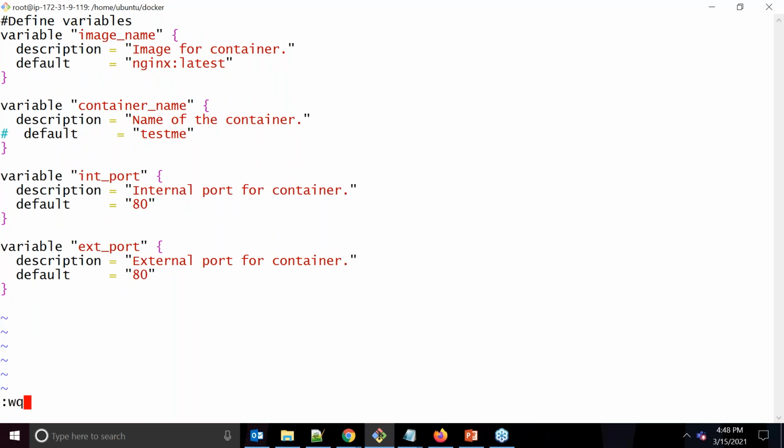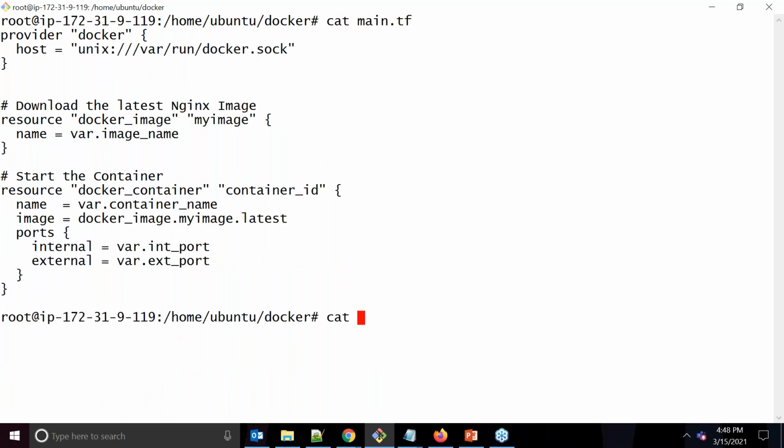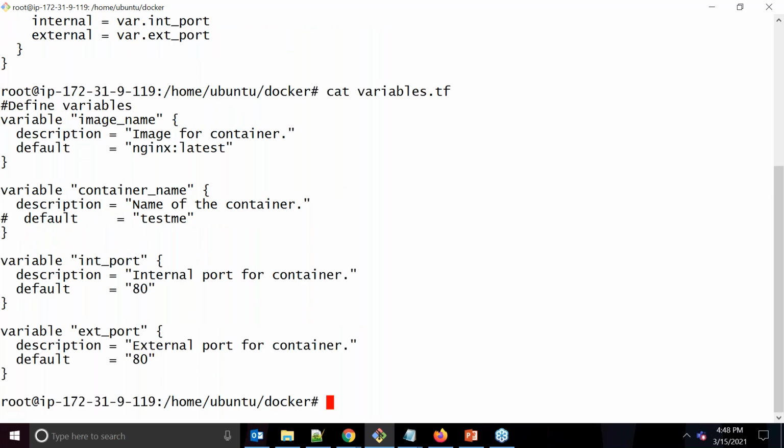Okay, so now what happens? In this, I have two files. One is main.tf and then I have the variables. So when Terraform runs, it will read both the variables and the main.tf together, and then it will know that, okay, we have defined it separately. So it's not mandatory to put everything in one file, and eventually this is one of the best practices. So we can give everything separately. Okay, so now if you run, it is going to be the same way.